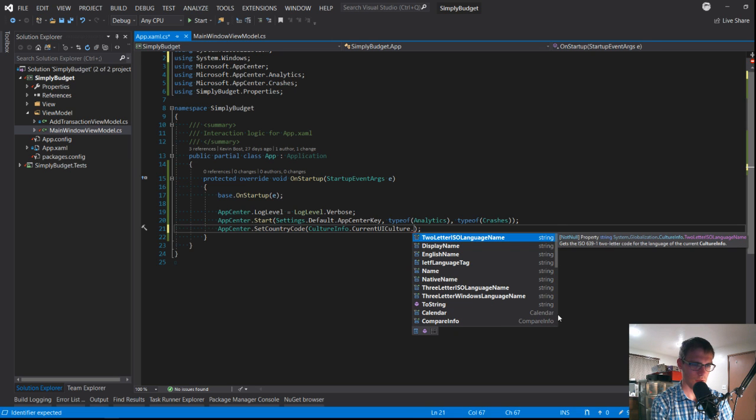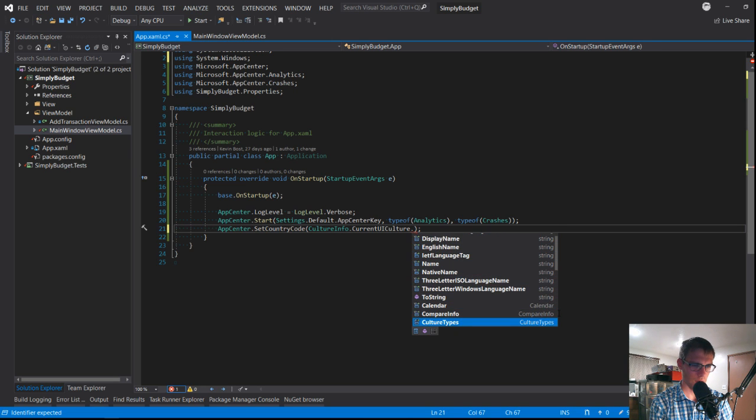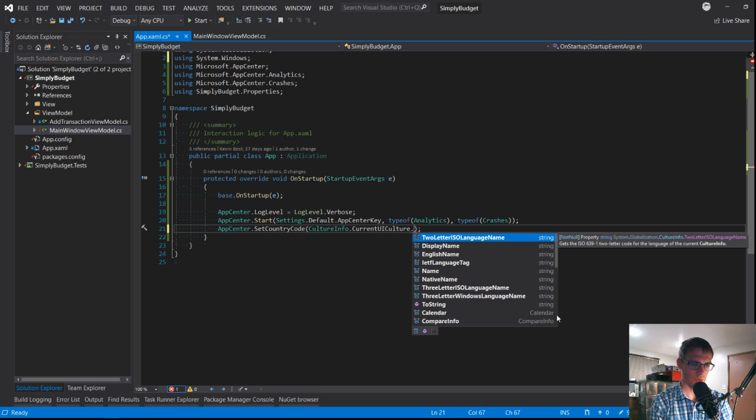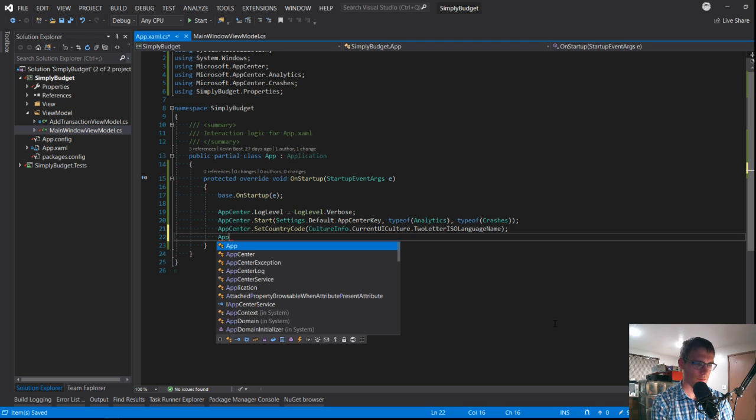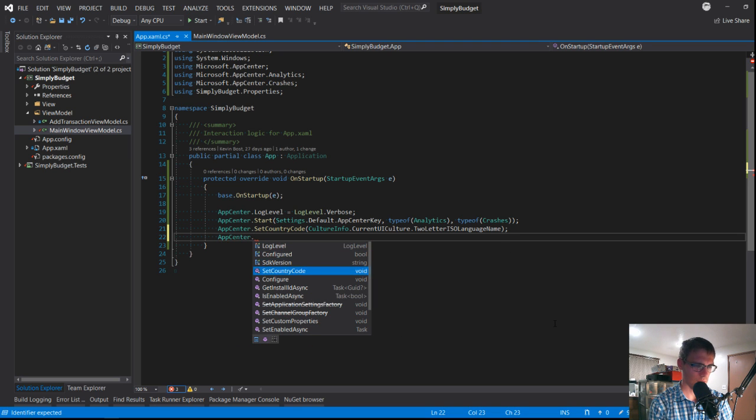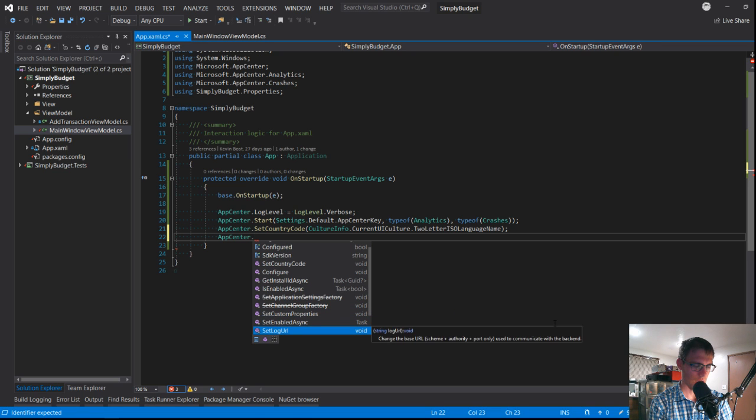Where does one get? I thought this was buried in here. Compare culture types. LCD. I could have sworn that was buried somewhere in the culture info. Maybe I'm just. You know what? We're gonna go with language, 2-letter ISO language name. We're gonna work with that for the moment. Don't know how that's ultimately going to get used. I assume they've got some pretty graphs for showing where your users are coming from.